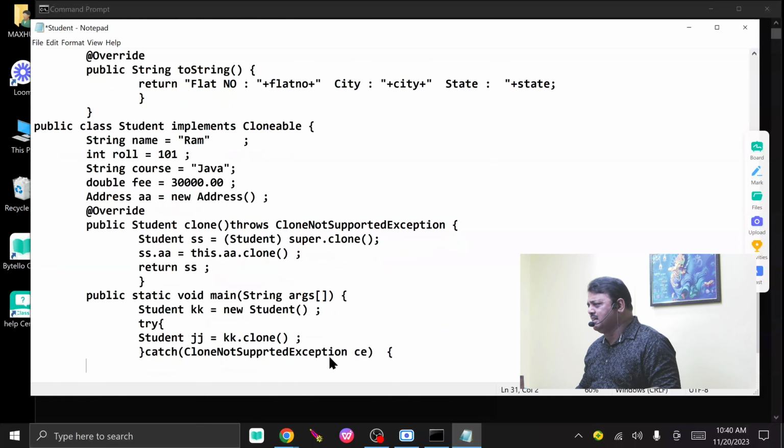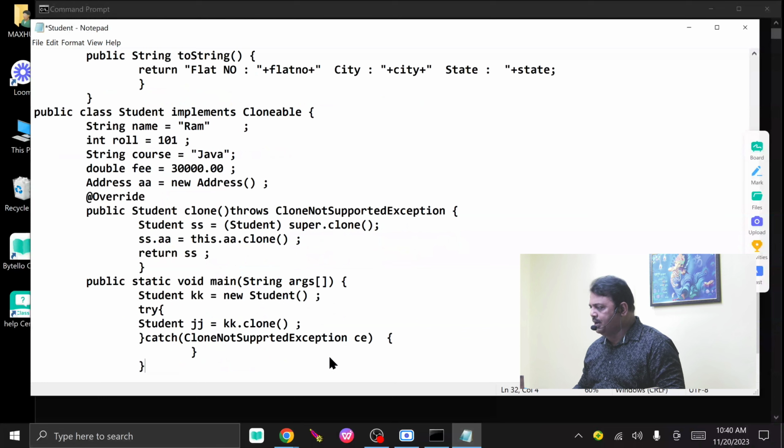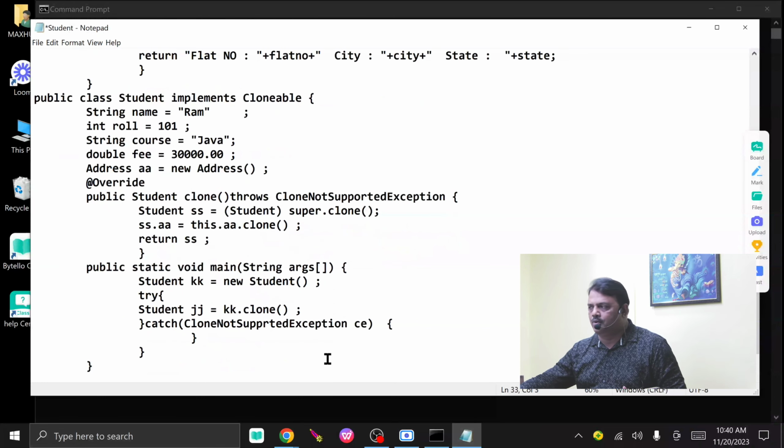You know that this concept in Java is called deep cloning. Here the Student object is not only cloned but also the internal object. The internal object for the Student object is the address, and that is also cloned. This concept in Java is called deep cloning.